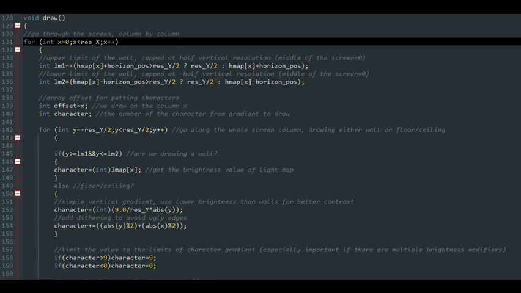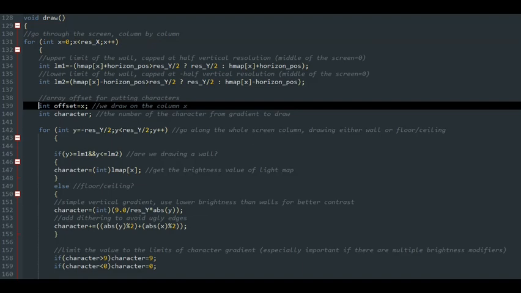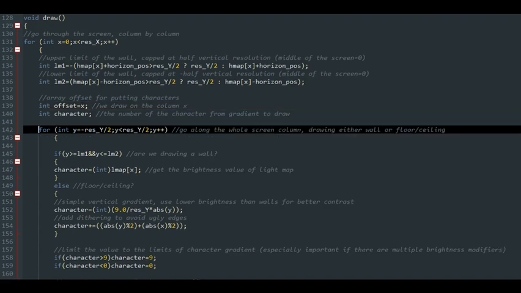We go column by column and fill them according to the height buffers and brightness buffers. Since our screen buffer is one-dimensional, we only need a single variable to keep track of where we are. We are going along a column, so to go one character down, we increment the offset by one whole row. And I have used a coordinate system where 0 is the middle of the screen and we go up or down by half the resolution. This is more handy in this case.